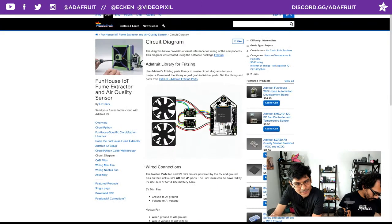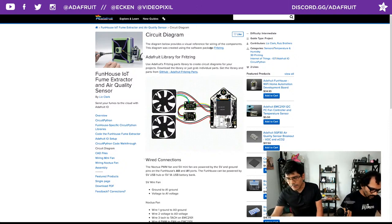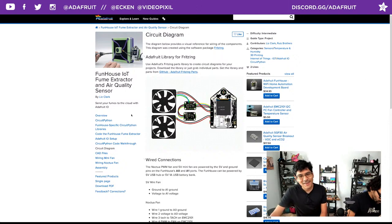Real quickly, again, the circuit diagram. Yeah, if you are interested in making a circuit diagram, you can... Sorry, I'm hearing noises. We're all good. It's fine.